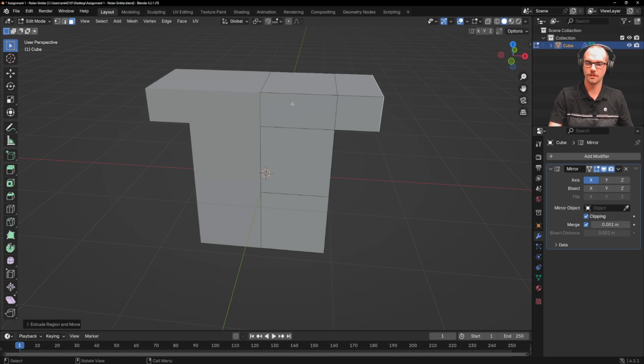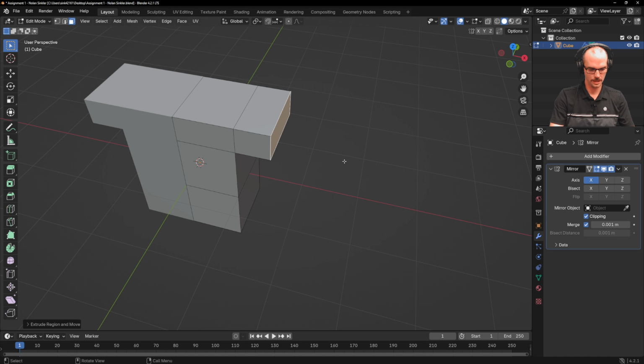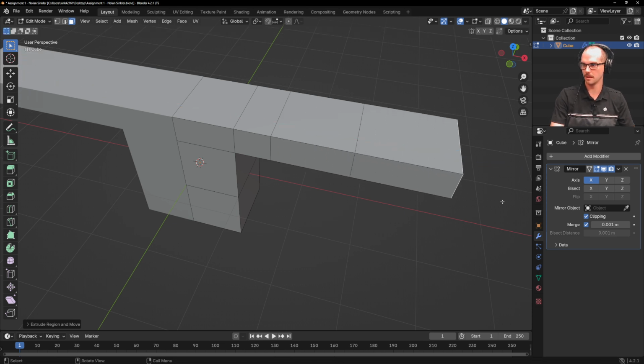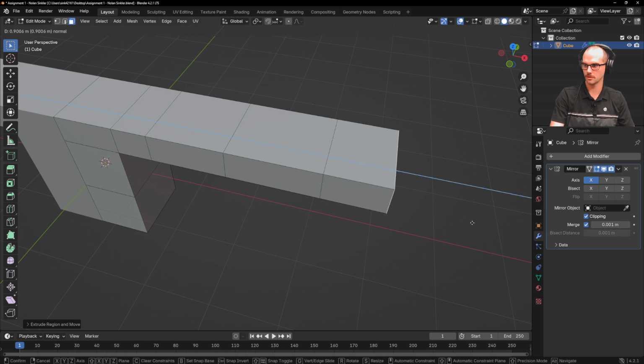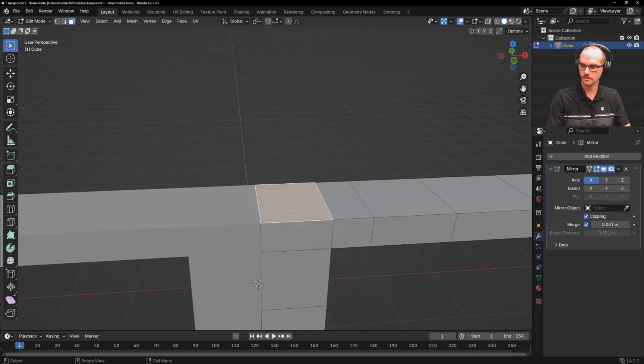And maybe I consider this to be just like the collarbone. Maybe this part would be like a shoulder. I'm going to extrude. This is going to go to the elbow here. And then extrude one more time, and that is, you know, to the wrist. Extrude one more time. This is going to be the hand. Obviously, the proportions are way off, and I'm just starting to block things off here.